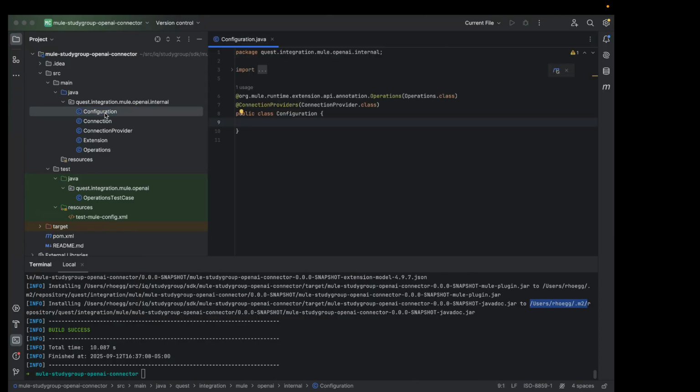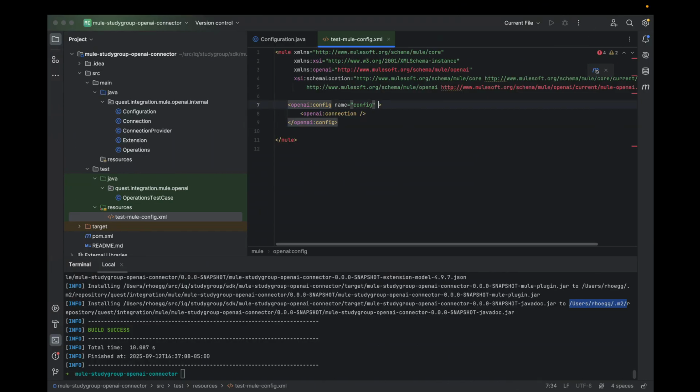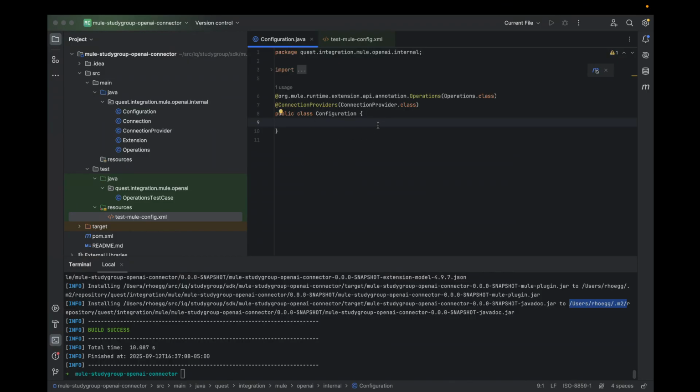Now, there's a subtle difference between configuration class and connection provider class, and you could kind of see it in the test mule config. Configuration parameters go on the config itself, and the connection provider ones go on the internal connection class. So if there were going to be different ways to connect to OpenAI, it might make sense to put it on the connection class. That will turn into the connection provider class. But we don't have any different ways right now. We're just going to make one way, so it's not too hard to migrate later. So I'm going to add a string API key to my configuration class.